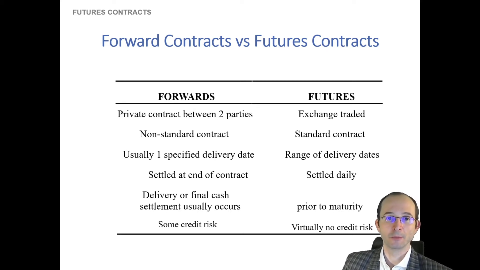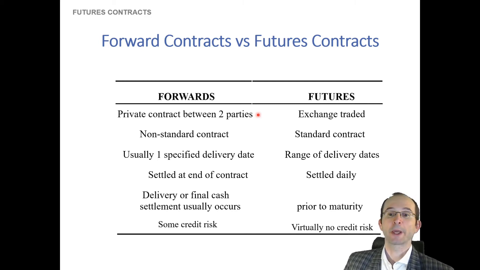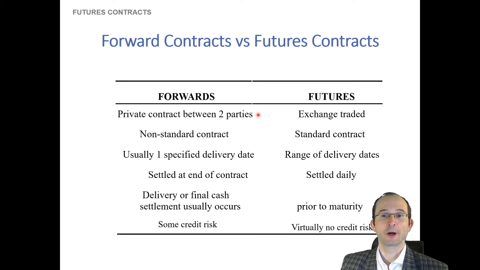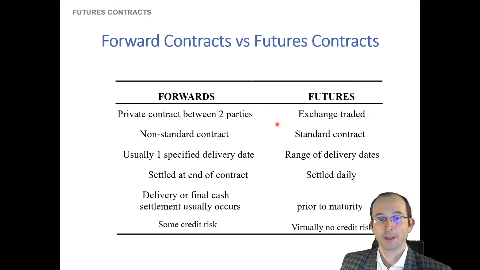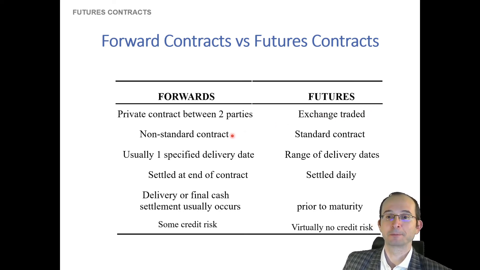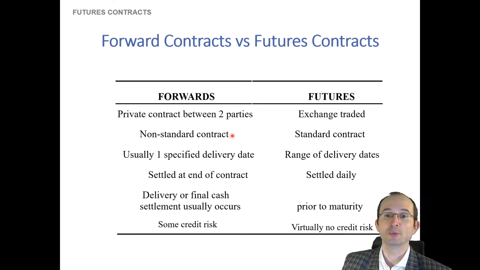Let's recap the differences between forward contracts and futures contracts. Forwards are bilateral contracts between two parties. They can still be, and are now increasingly more routed through some central counterparty, but they're effectively still over-the-counter contracts between two parties. Whereas futures are exchange-traded — everything is routed through the same exchange. There is no bilateralism in a futures contract. The flip side of the bilateral, ad hoc nature of the forward contract is it can be a non-standard contract. It can have unusual pricing restrictions, unusual quantities or types of underlying assets, unusual times to maturity.